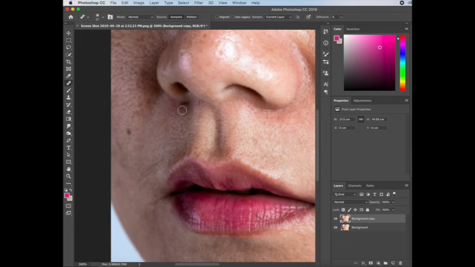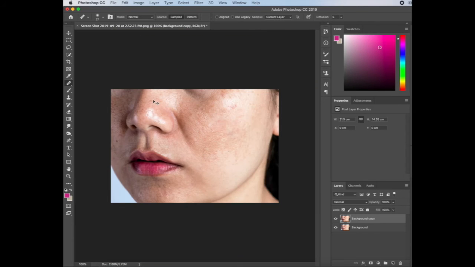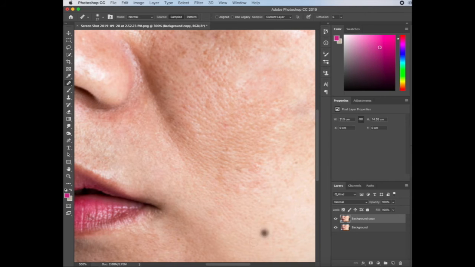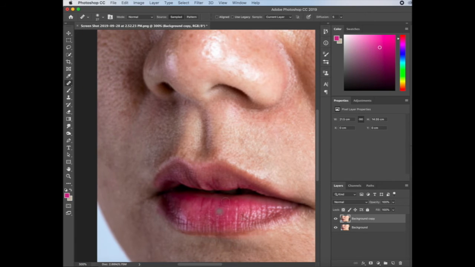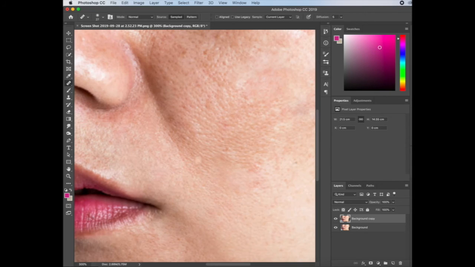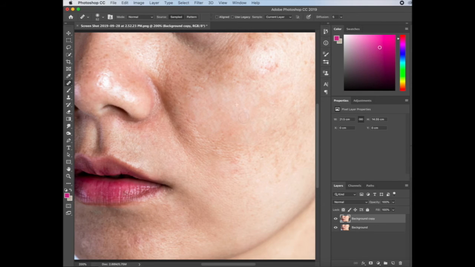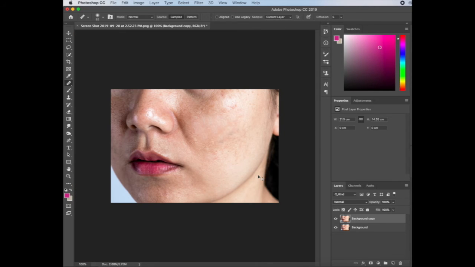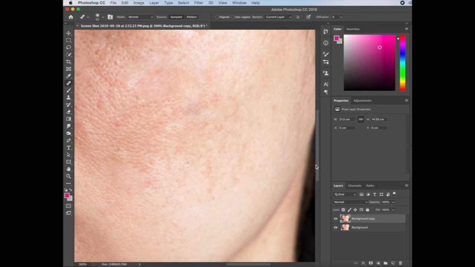but I prefer using the healing brush tool, because in the healing brush tool you specify yourself the part that you want to clone and the part you want to take it from and add it in another part.